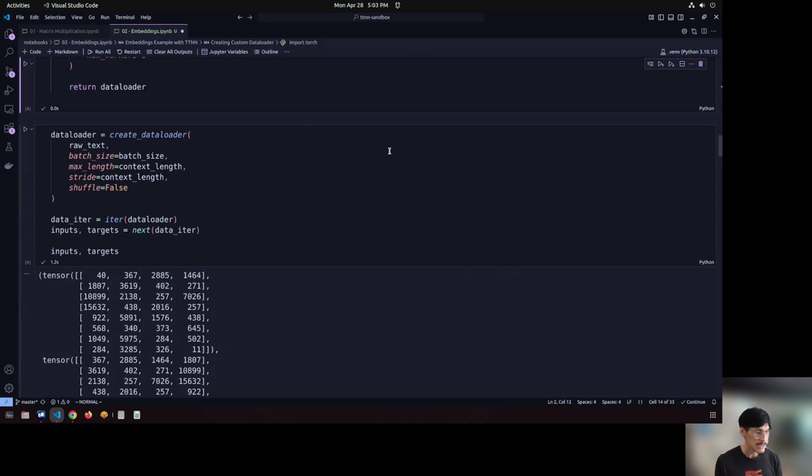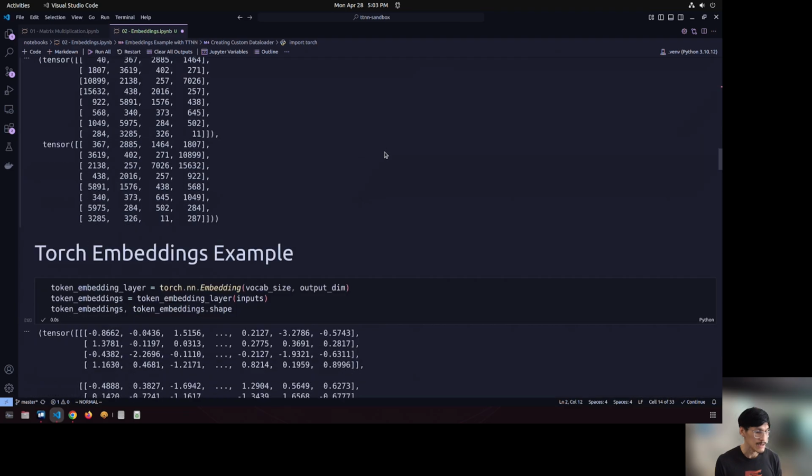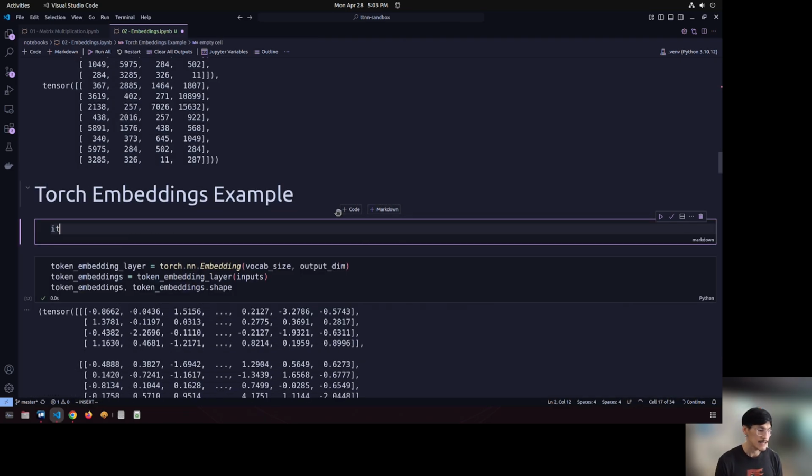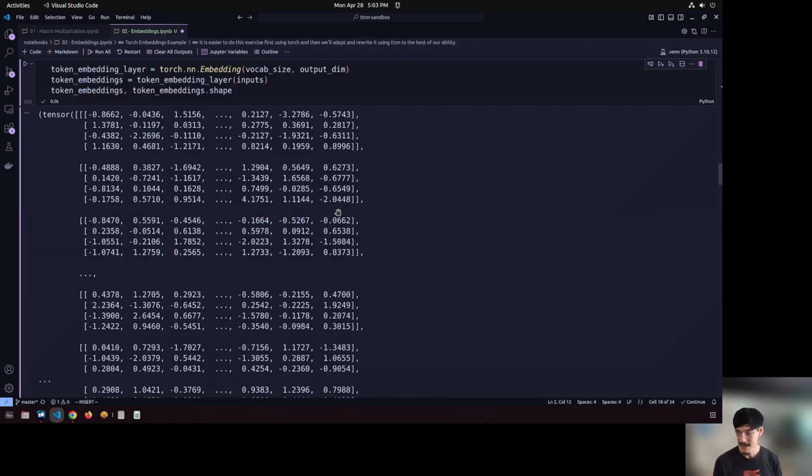Then finally, the torch embeddings example. It is easier to do this exercise first using torch, and then we'll adapt and rewrite it using ttnn to the best of our ability.